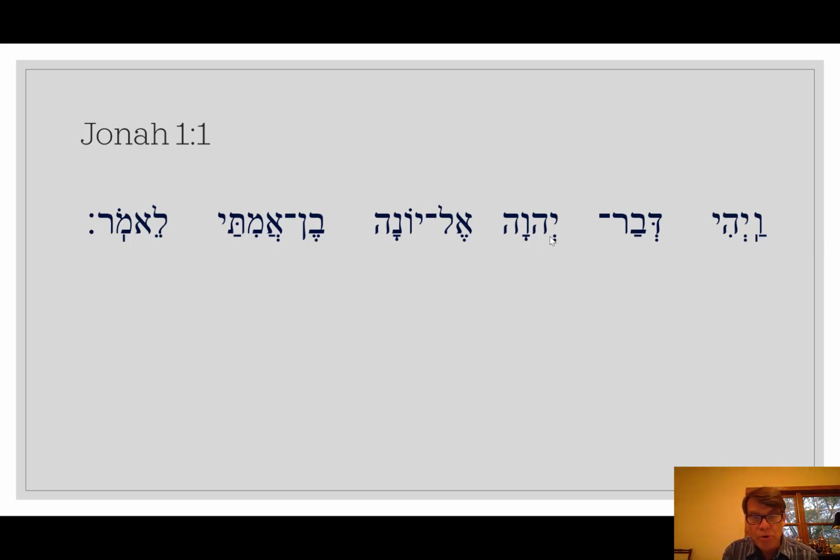The top are mostly what are called consonants. And then these little dots underneath, those are the vowels. They were added later to help us understand what the sounds should be. But if you pick up a modern Hebrew newspaper, it's not going to have these dots underneath. It's not going to have the vowels.